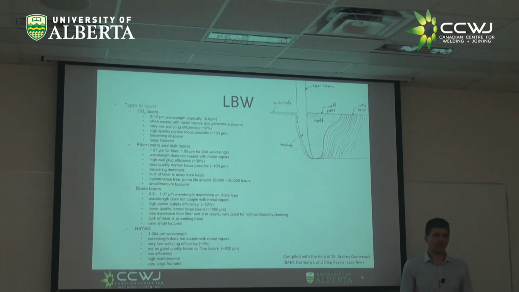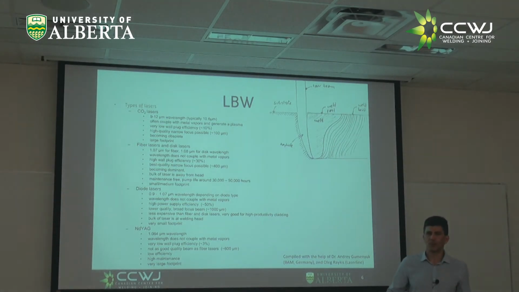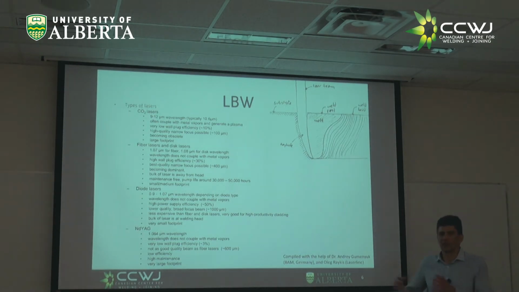So in addition, CO2 lasers are very inefficient for wall plug efficiency, right? To get a kilowatt of CO2 laser, you need to have like 10 kilowatts coming out of your outlet. For a fiber laser or a diode laser, you need 3 or 4 kilowatts, not 10, right? This is quite a bit of a difference. There is something else too.